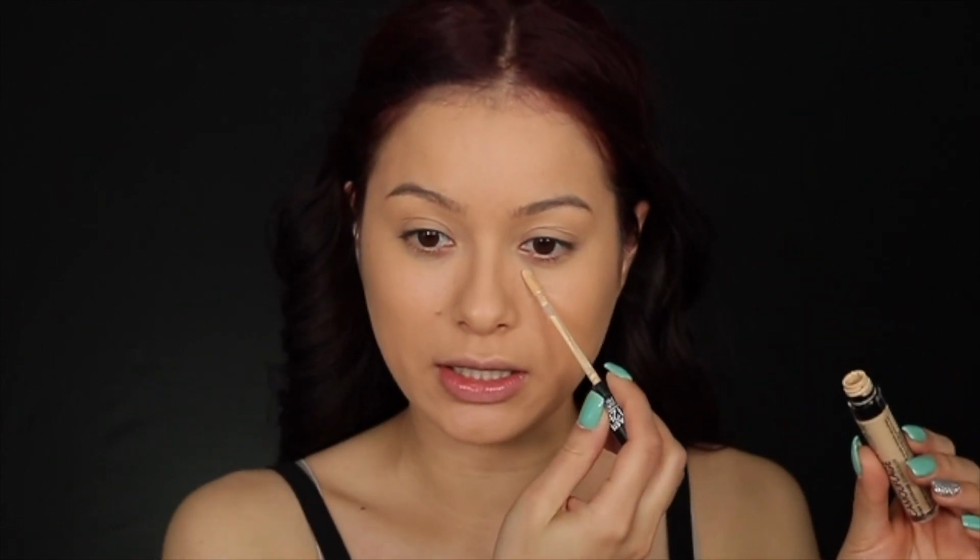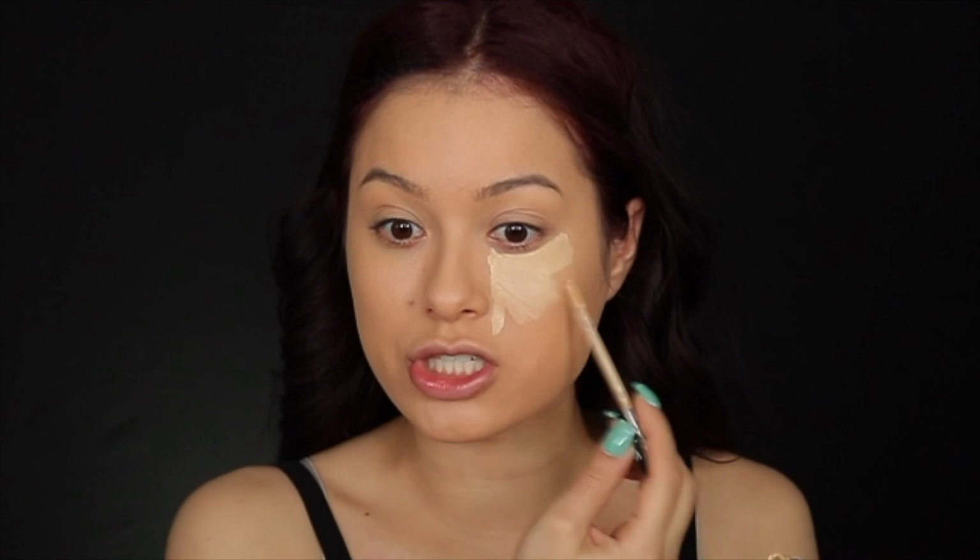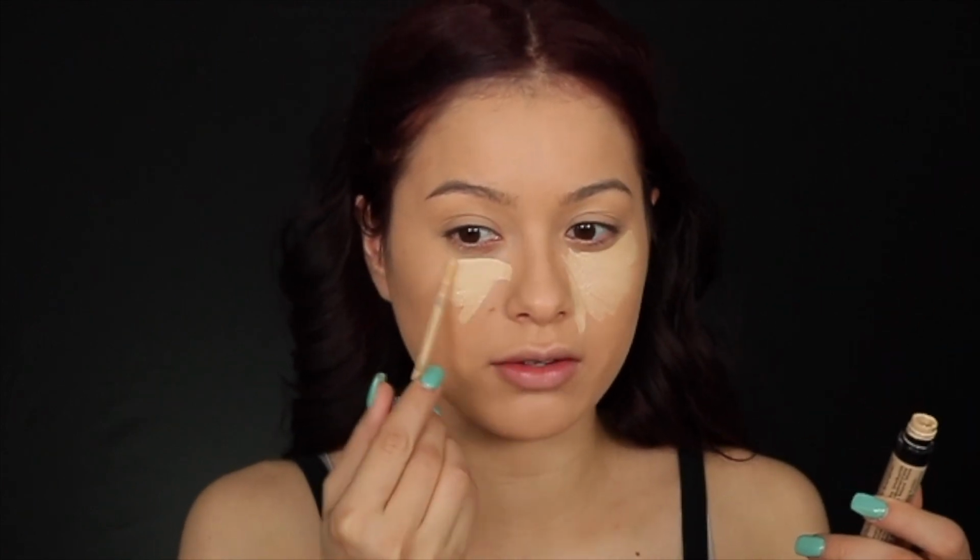I'm gonna go ahead and conceal on camera with you guys. I'm going to use the 12-Hour Liquid Camouflage High Coverage Concealer by the brand Catrice. This has been my jam lately, so I'm just gonna apply some underneath the eyes. As always, if the foundation isn't super full coverage like you want it to be, you can always conceal and you kind of get full coverage.